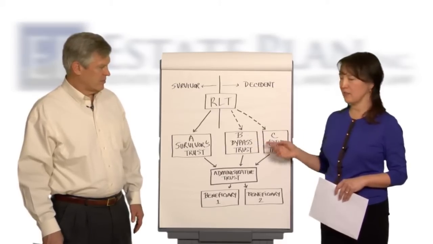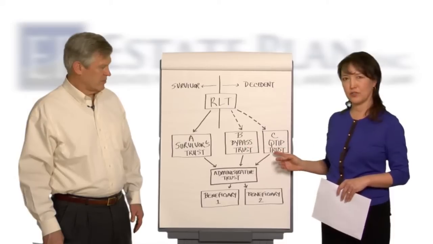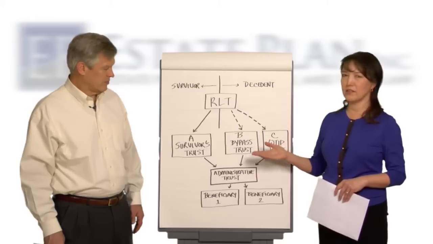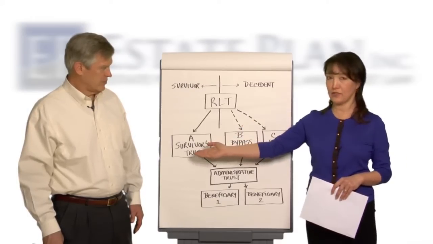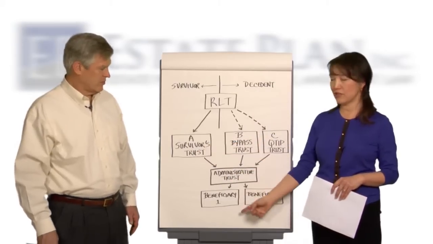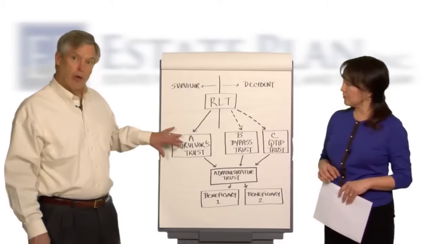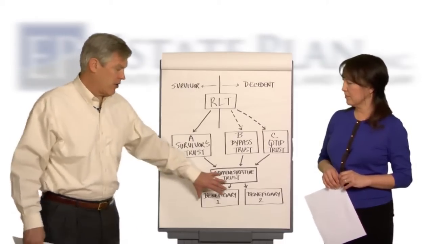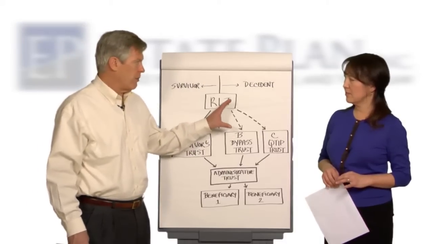There's added complexity. We have to get taxpayer ID numbers for these irrevocable trusts. There's tax returns due every year for the income generated by these trusts. So you have to balance the complexity involved with the control or the simplicity with lack of control. Because the survivor, if you just leave everything to the survivor, can change the ultimate distribution. So if the survivor were to remarry, the survivor could leave everything to another spouse and not have it go to anybody here.